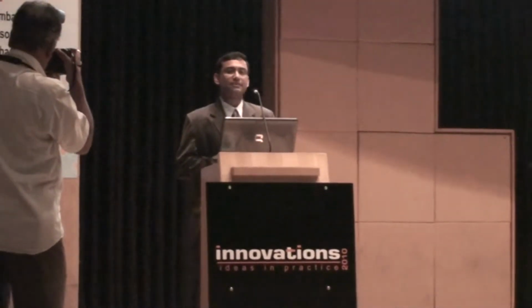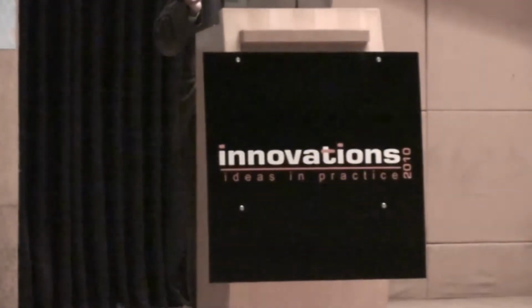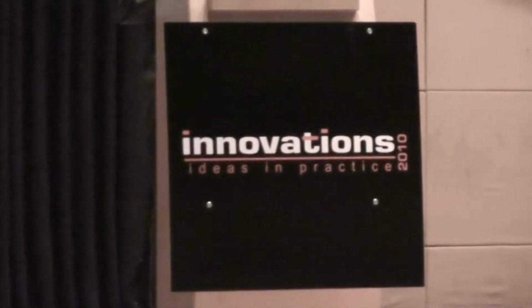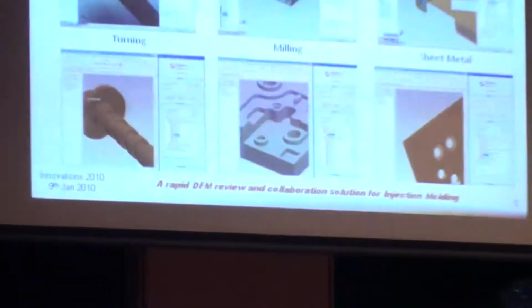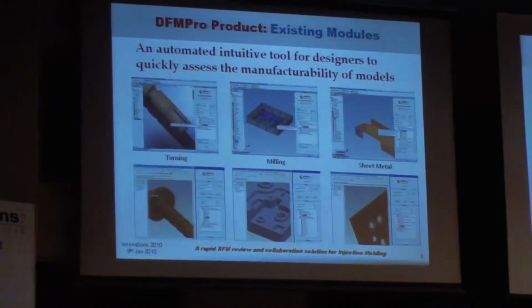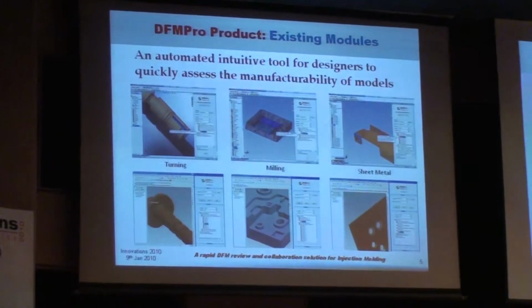Today, several practices exist to prevent these kind of issues at the design stage, like using DFM guidelines, handbooks, using experts, doing reviews, and consulting with manufacturing engineers. But the current practices are all manual and error prone, and it leads to inconsistent design quality. Today, there are no tools to enforce these kind of guidelines. To address this problem, Geometric has come up with a design for manufacturability tool called DFMPro, which addresses the manufacturability issues right in the design stage.